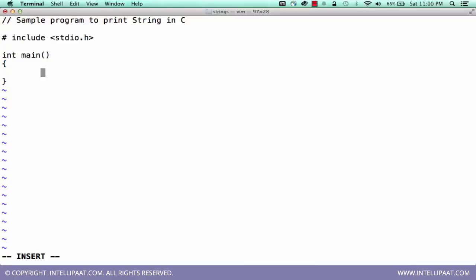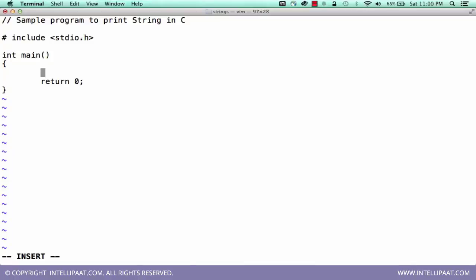Sample program to print a string in C. #include <stdio.h>, and main, return 0.